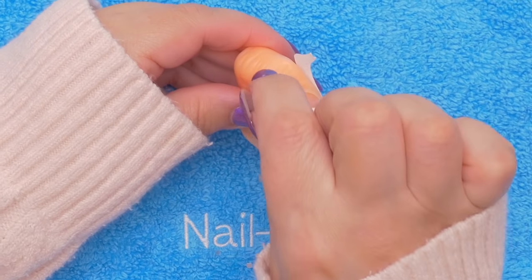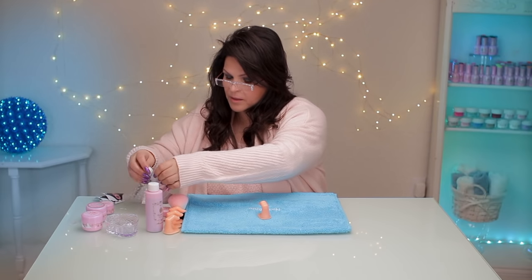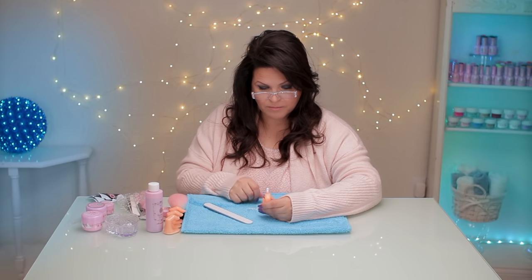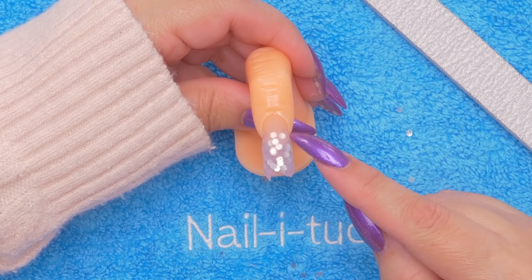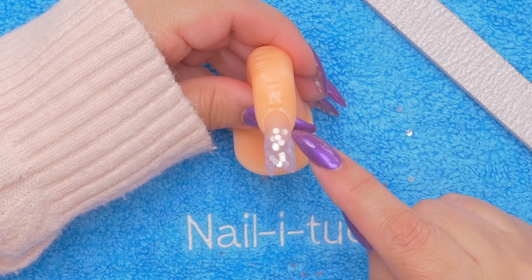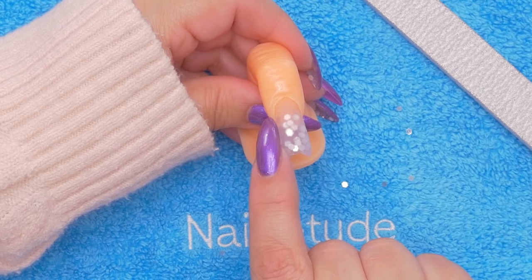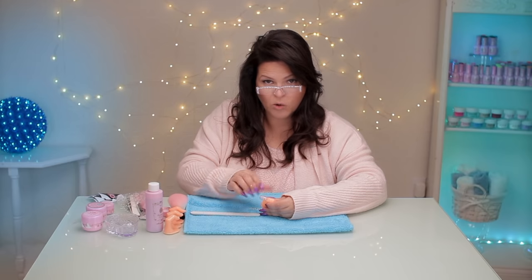Once it's dry you can take off your form. This is just on a plastic tip — just pinch it, pull it down. Then you want to get a file. We're going to file this in an almond shape. An almond is interesting; I always do my nails square first unless I'm doing an almond. With an almond you want to take it from the side — find where your end is going to be, then draw a line in your mind with just a bit of a bulge to it. Same with the other side — the end is going to be here, just do a bulge to it. When you're filing, take it sideways and file that corner right up and out of there.